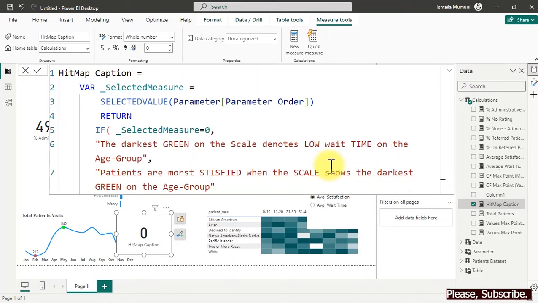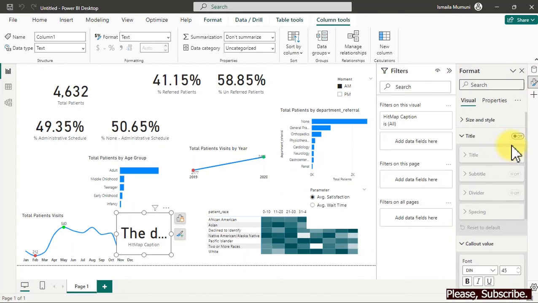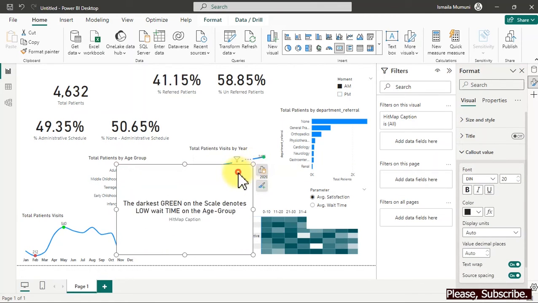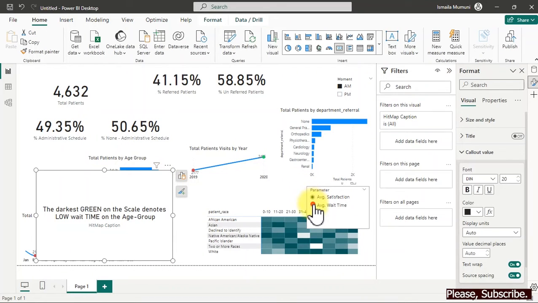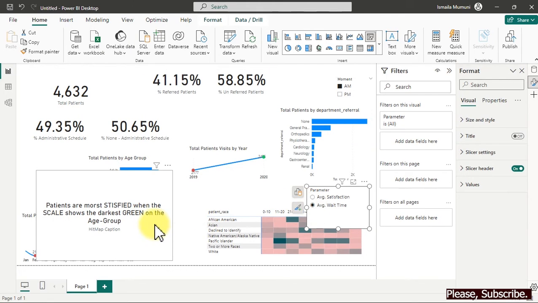So let's look at it. I'm going to close my IF and hit my enter key. Then 0 will change to the first condition. Now we have it. Let us look at it. First of all, I have to come here and go over to here. Let's turn it into 20 so we can maximize it now. So this is what we have. What happens if I use this? It changes. Exactly. So this is what we want to use on this.